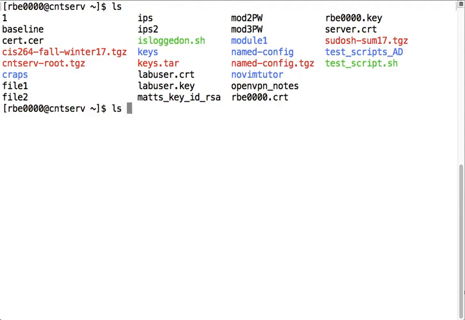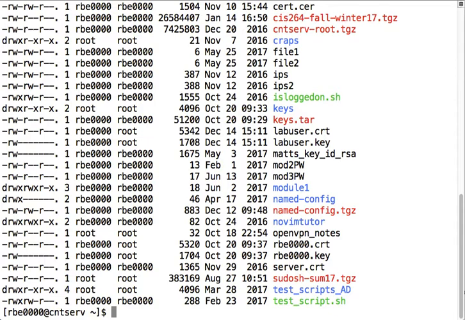We can have a command and we can have options. An option is something that changes the behavior of how a command works. In this case, I'm running ls, which is going to list the files, and -l is going to give me a long listing of files. So that gave me a long listing of files, which includes the permissions, the owner, the group. We'll learn about this stuff in the file permissions video later.